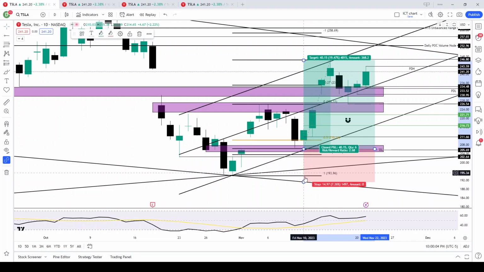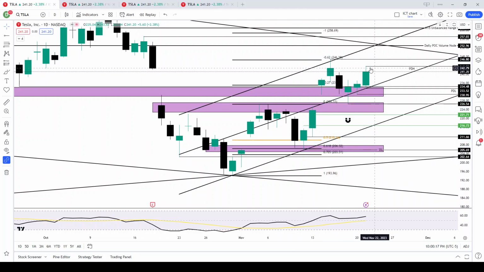Okay, so again, we're setting our fib level. Because we know where it goes, we're going to set it there. If we set our stop just below the low of that and to where price ended up going, it was a 3-to-1 risk reward ratio. So nice trade there. What you're risking to take the short here in this optimal trade, with this being the target high, is lower risk for what your reward would be.